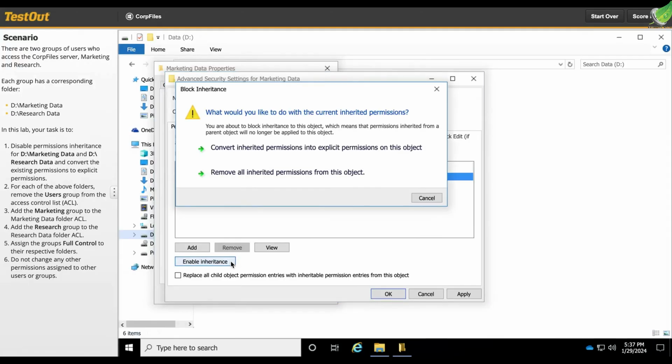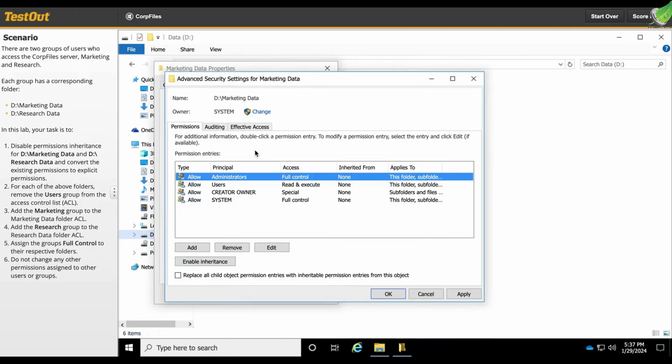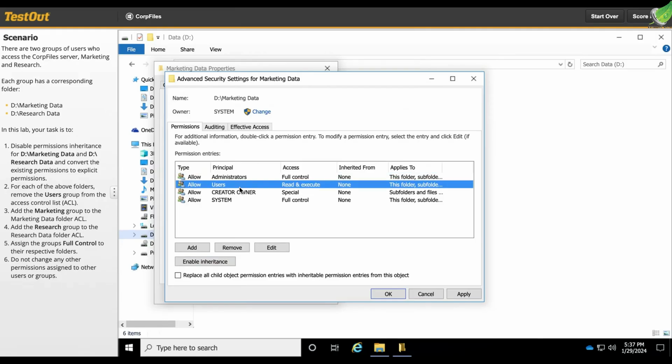Then we disable inheritance and convert inherited permissions to explicit, and then select users. I'm going to click on remove and click on apply. OK.